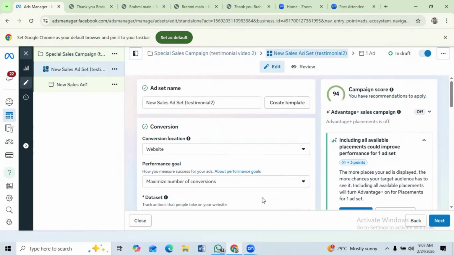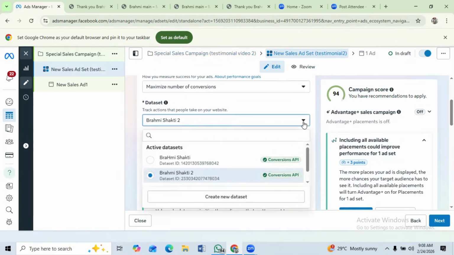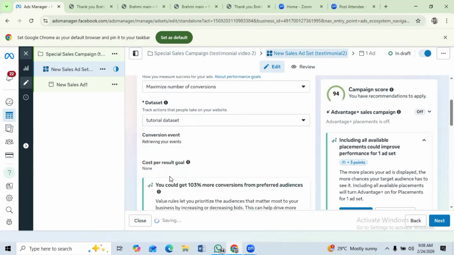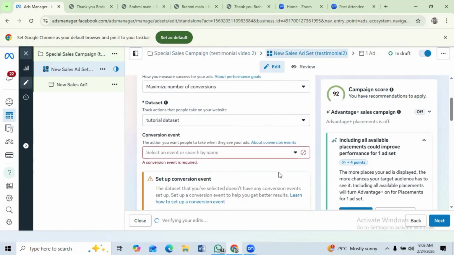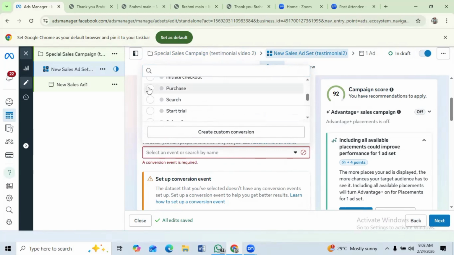So this is our website. We are using website. And the data set that we are now going to use is that new one which we have created. Can you see it? This is the one that we want to use now. Then it said a conversion event is required. So the conversion event that we are going to use is going to be purchase.